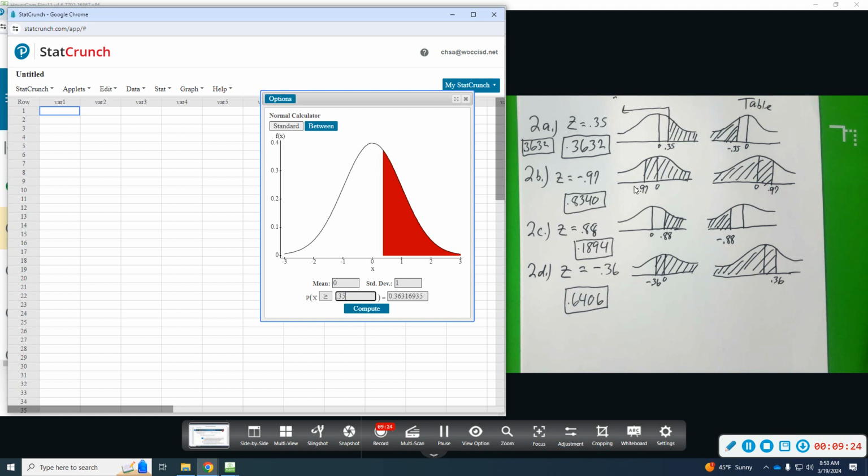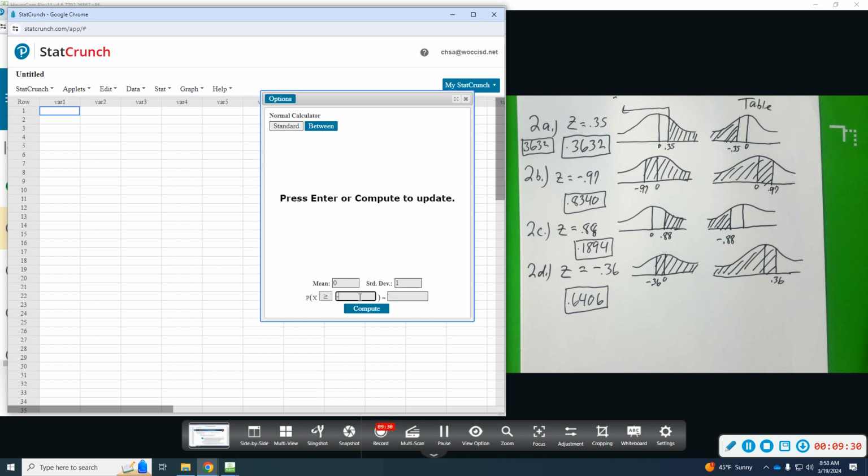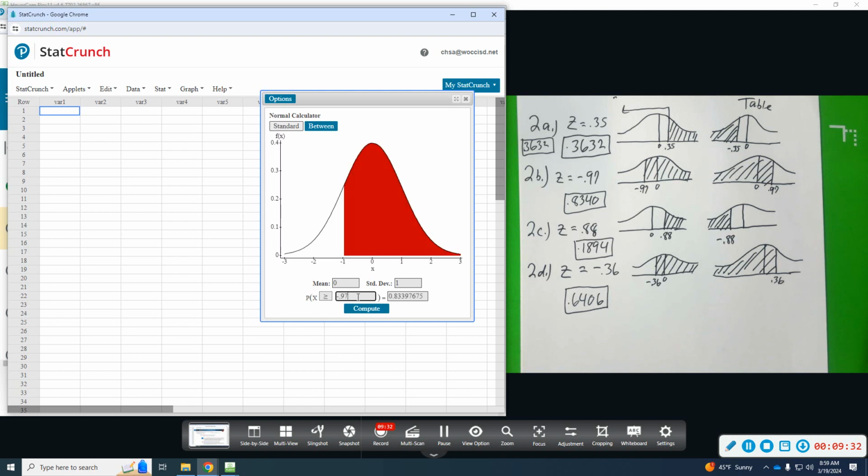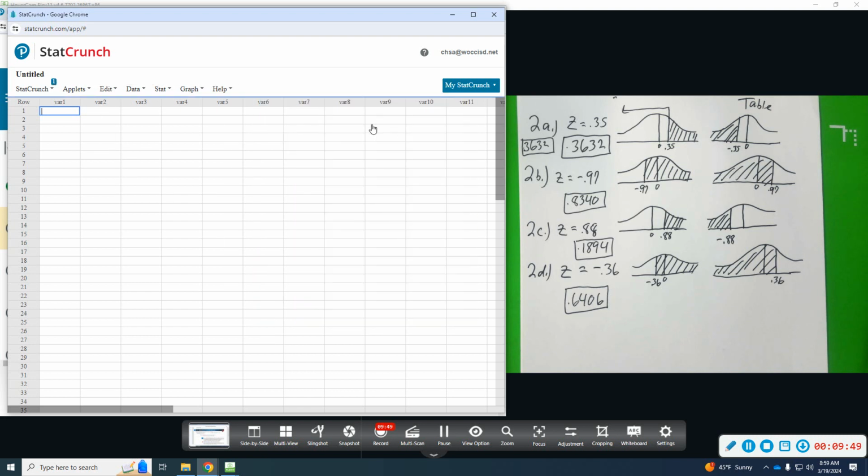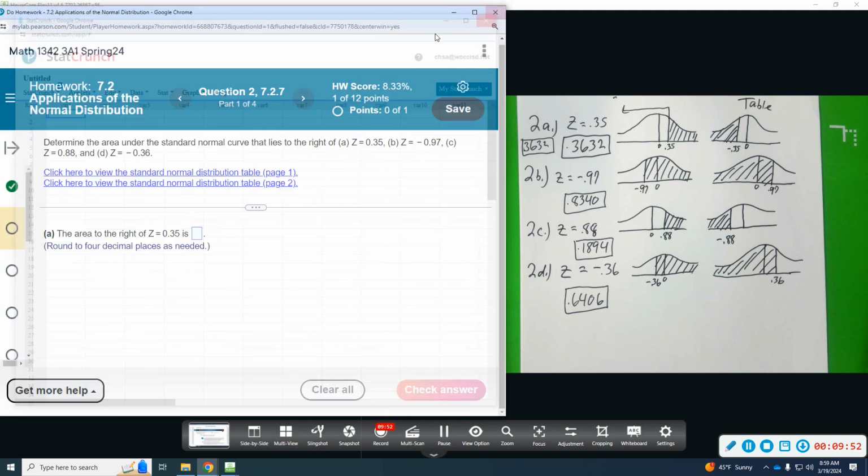Now since I'm here, all I got to do is change this. So I want to find the area to the right of negative 0.97. So I'm putting in all of these answers. Negative 0.97. We get 0.8339, 0.833. And if I round up, it'll round exactly to that. So I guess they're all going to match up here. It's not rounded, but when we do the Z values, we'll see they're different. But you can use StatCrunch and do the same thing. Just look at that video a couple of times.